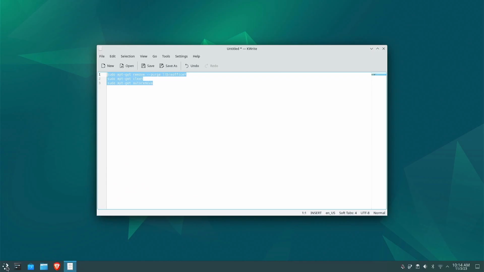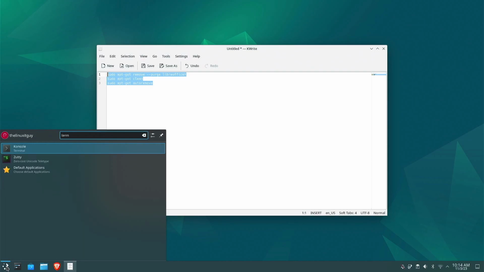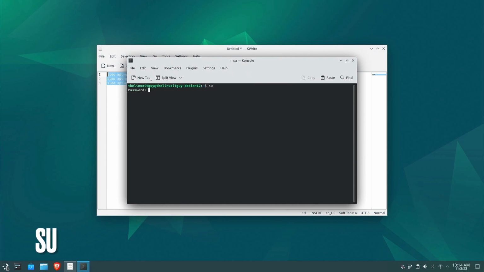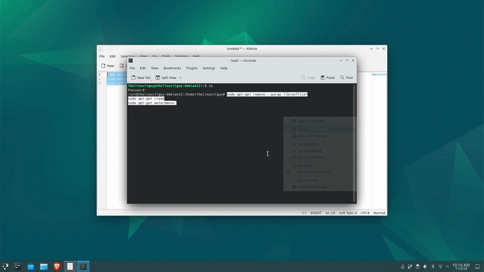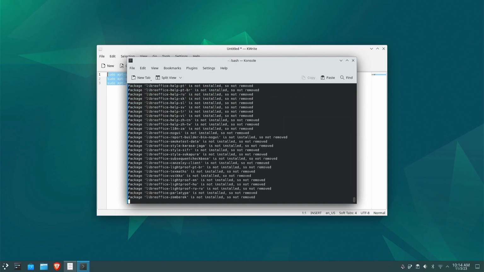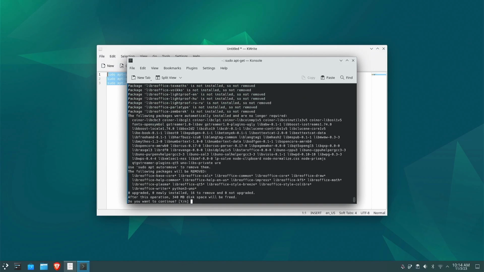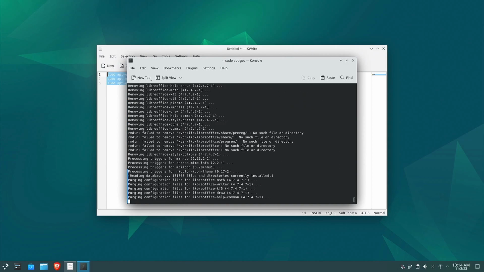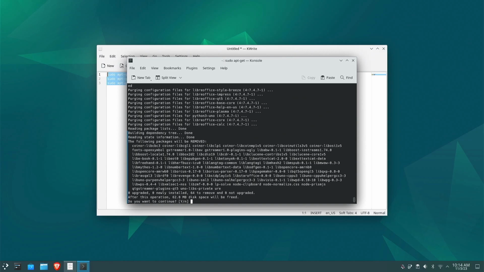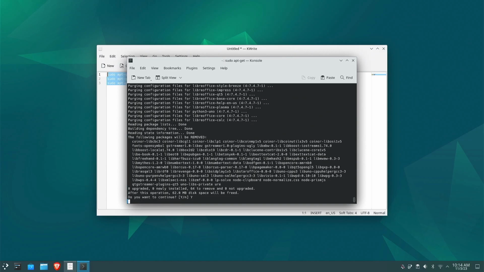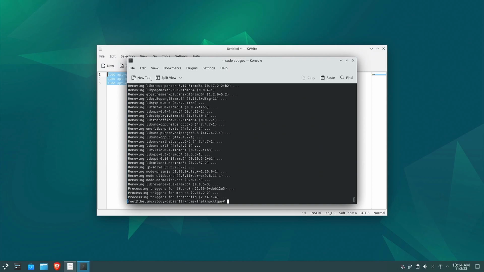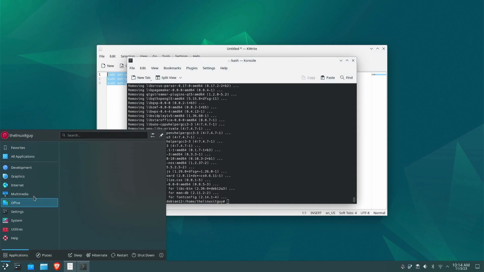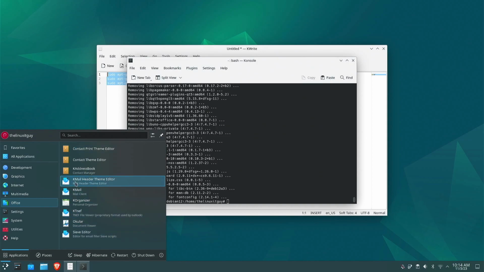We shouldn't have closed our terminal because it was already logged in as the root account, but that's okay. We'll open terminal again, type in su, and then log in with that root password. And we're just going to paste in that command. It'll ask if you want to continue. You're going to free up about 340 megabytes. Yes. An additional 62. Yes. And it's complete. So if we go back into Office, the LibreOffice packages are now removed.